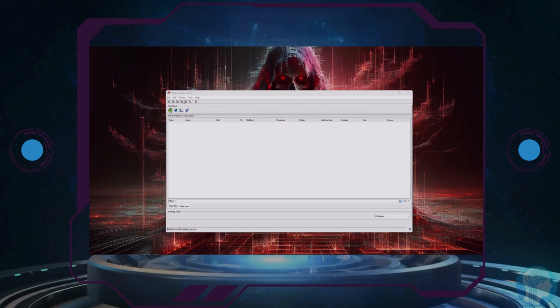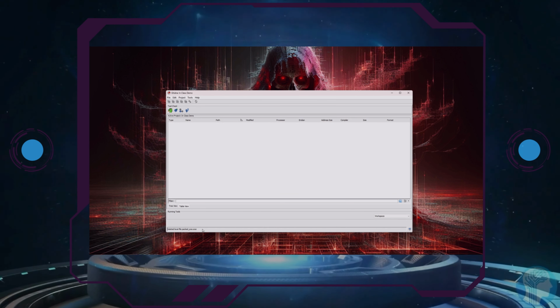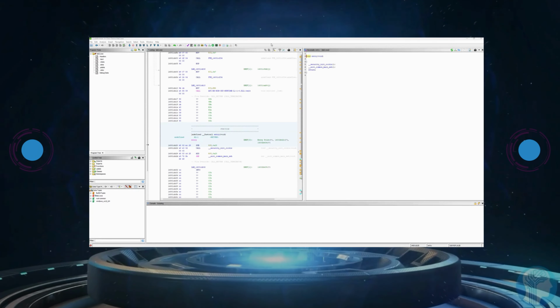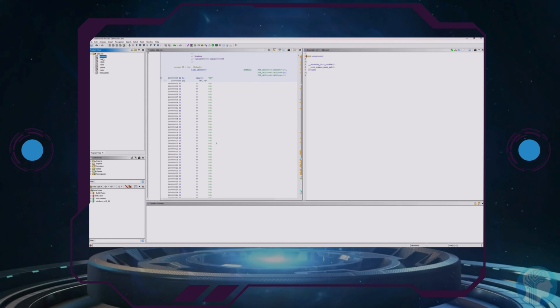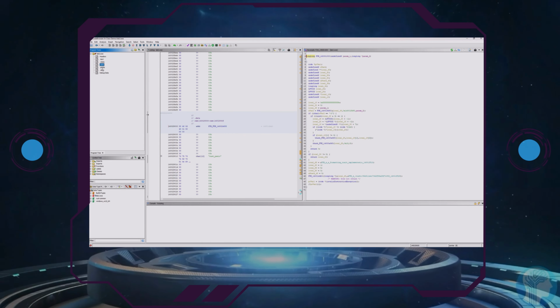We then double click on the file in order to analyze it, which will open up the code browser. And then we're going to actually perform or begin the analysis process. Okay, now that we've started the analysis, we've got some things to look at here.